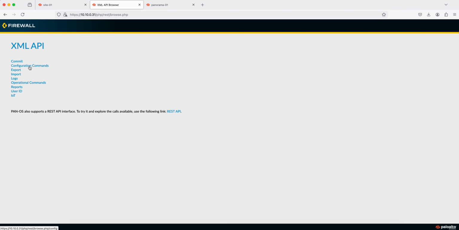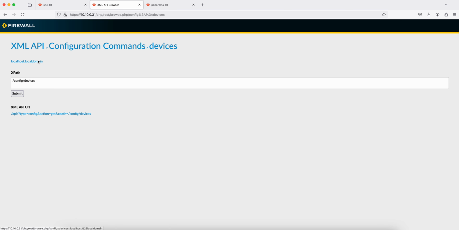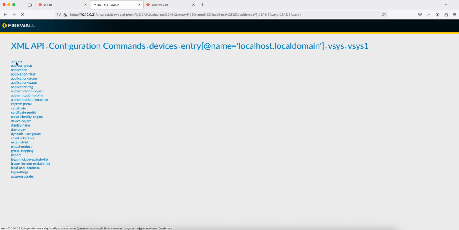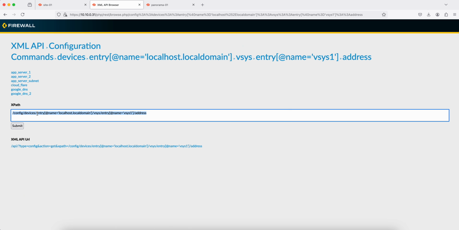Because I've done this before, I know where it is. You go to configuration, then devices, select localhost, then vsys1, and here is the address group. So let's first pick the XPath for the address. I click here, and you just need this information.